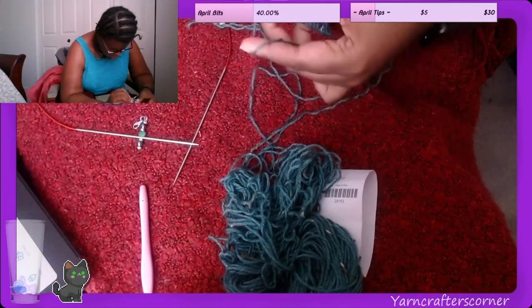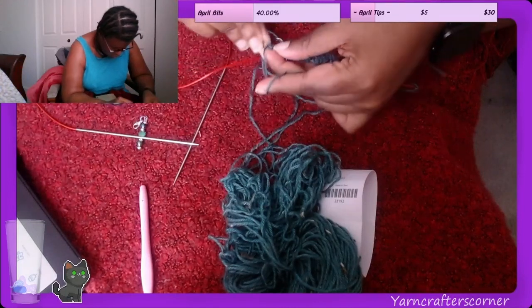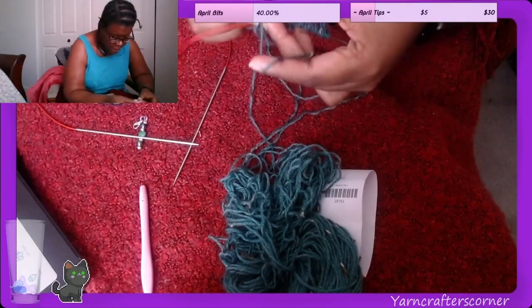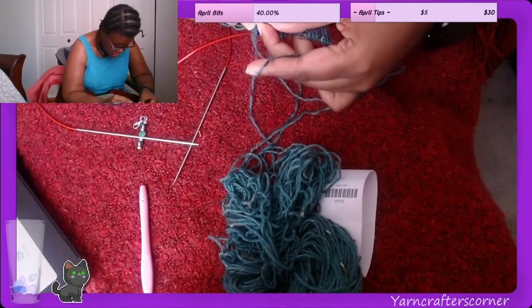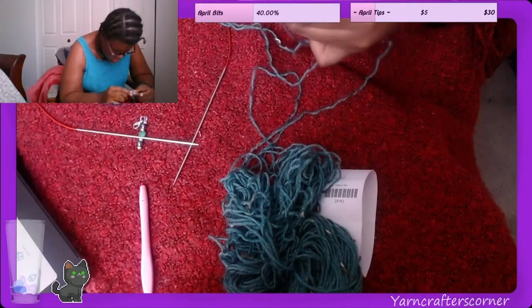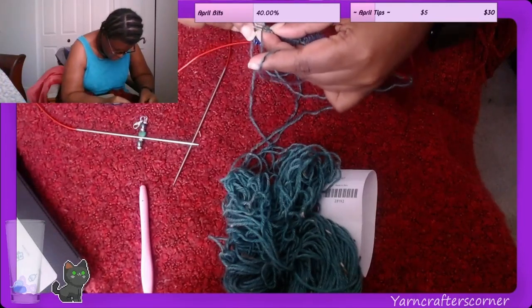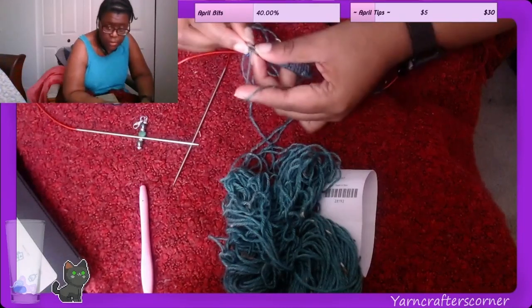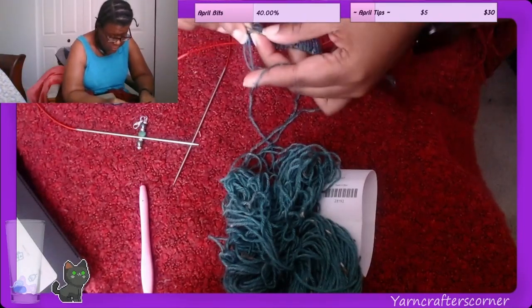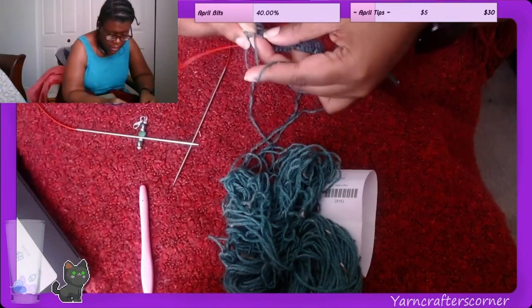Make sure that stays back there. Also, I made sure to actually put on the right needle. Thankfully, I had not thrown away that bit of yarn that I used for the provisional cast on, so I just redid it quickly earlier.